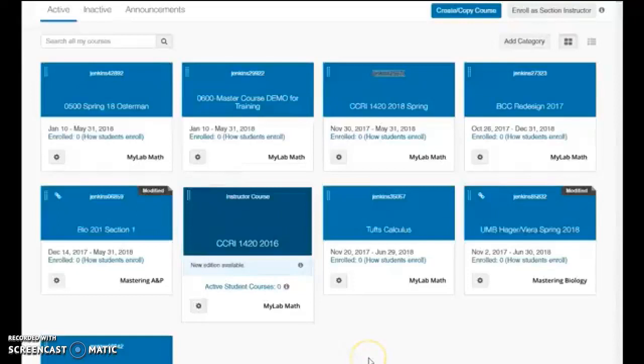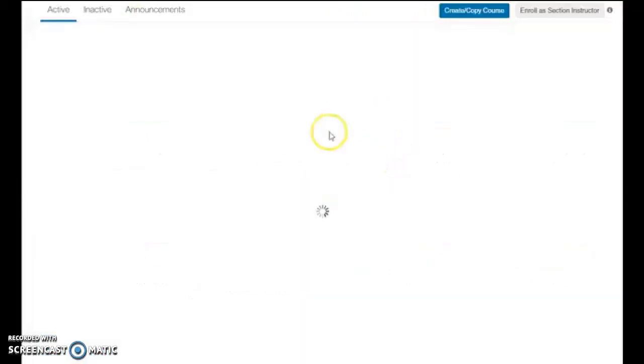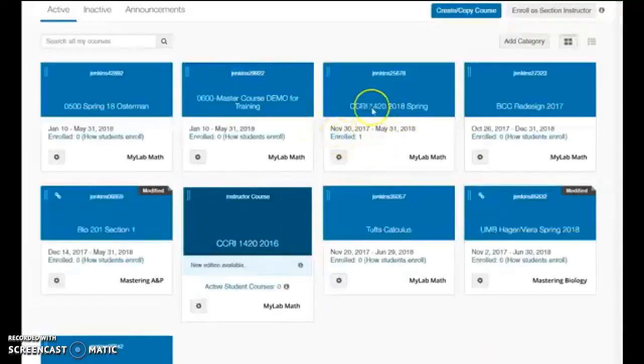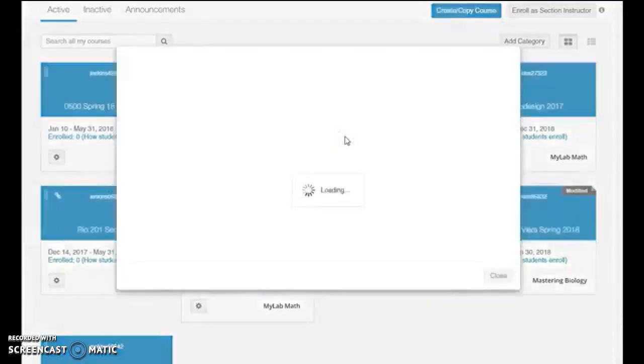I'm going to walk you through how to upgrade a student to a teaching assistant inside of your MyLab or MyStatLab course. So when you go into your account, you'll see the portal page, and you'll notice that there is a blue link that says Enrolled. Once you click on your course, there's a student that's enrolled. So I'm going to go ahead and click Enrolled, and that roster will pop up.